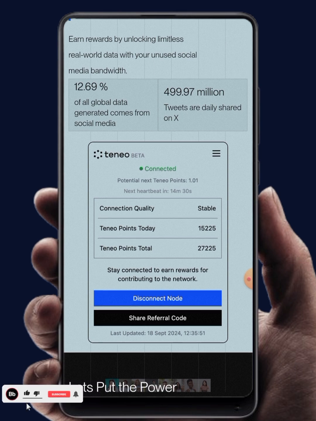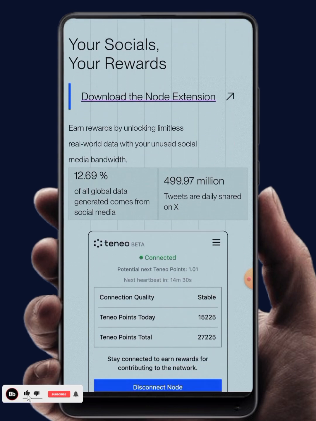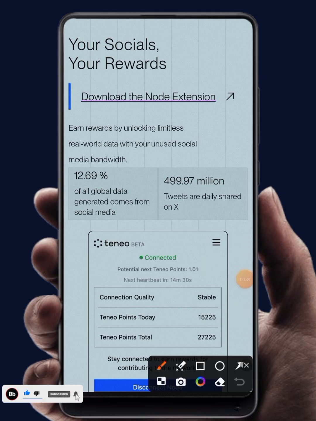And that is why in this video, I'm going to be bringing you a new DePIN project called Teneo. All you have to do in this airdrop, just like we did in Grass, is register and install the extension on your browser, and it will earn for you anytime your browser is active. As you use it, your device will be connected to the network, and you begin to accumulate points. These points will count in your airdrop allocation.